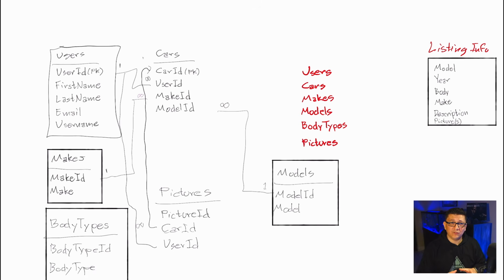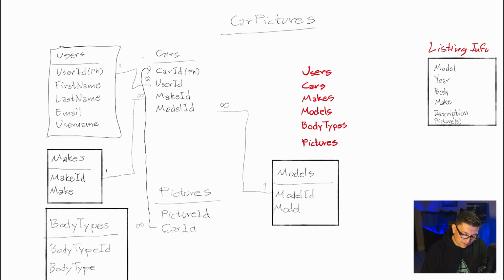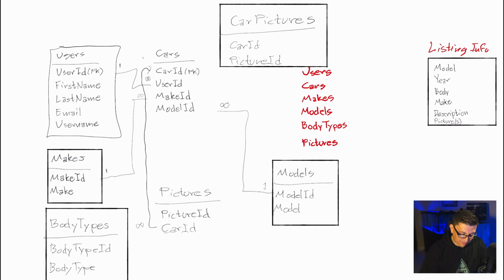If you want to do it that way, to where one table is going to be linked to many tables, we have to create what is called a linking table. And for the purpose of this tutorial, I am not going to create a relationship like that. I will go ahead and share with you to sort of explain how it would work. The way it would work is you could create a car pictures table. And what you would see in this table would simply be a car ID and a picture ID. So this is pretty much just linking, and hence the name, right?